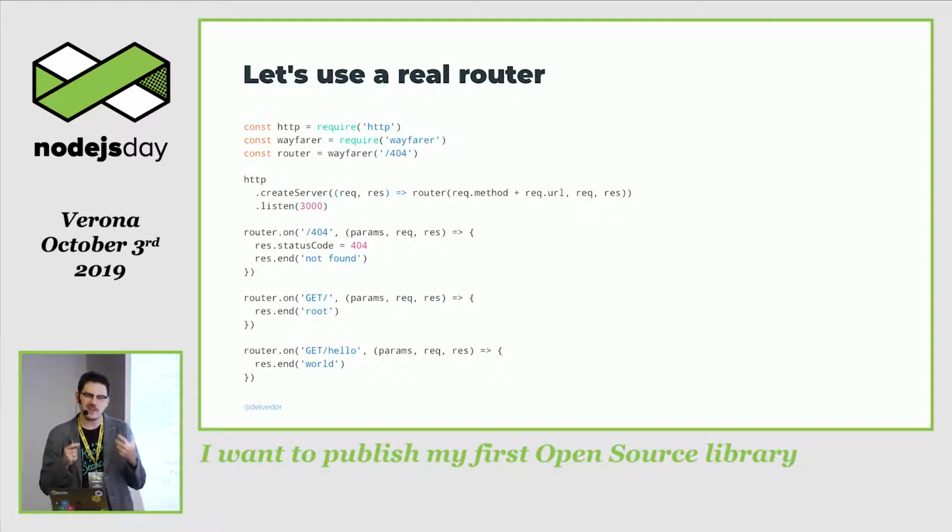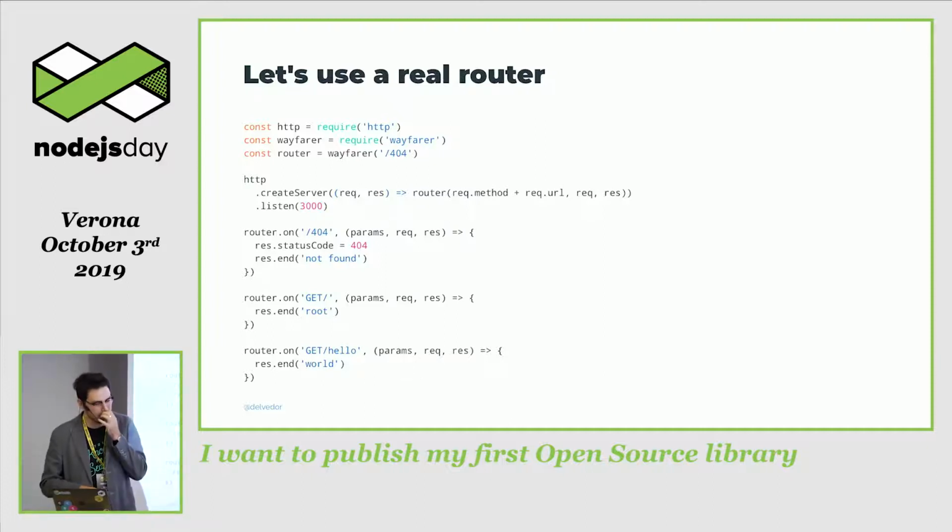The only little issue we had here is that, as you can see, we had to chain the method and the path, both here and in the function dispatcher, because it's not a strict HTTP router. That's fine, it's not a problem. Fast forward, I don't remember, some months, and we decided to write our own router.